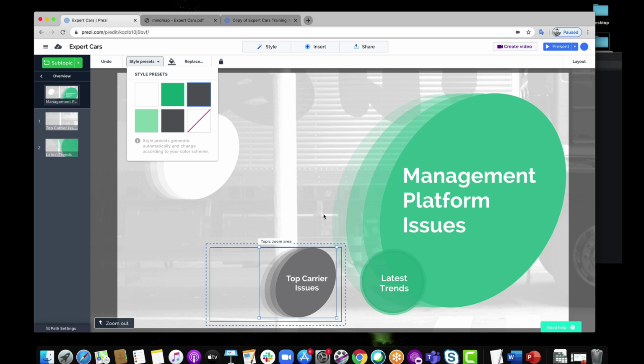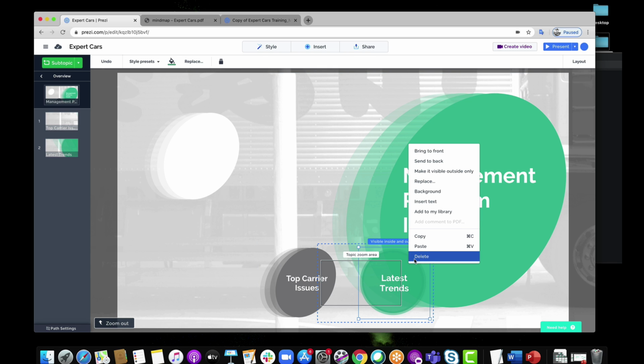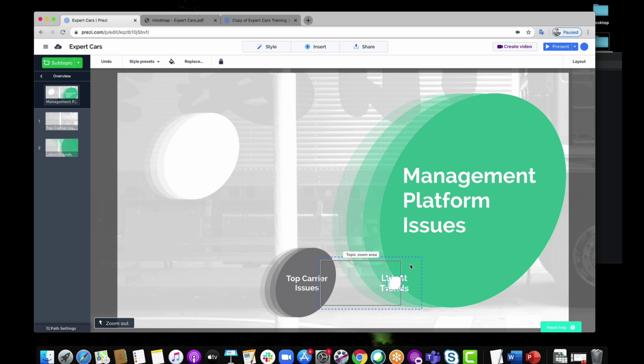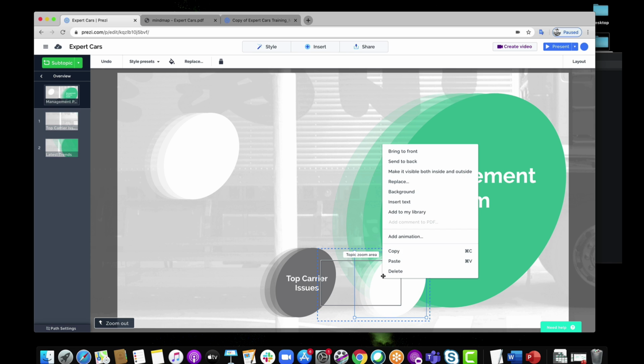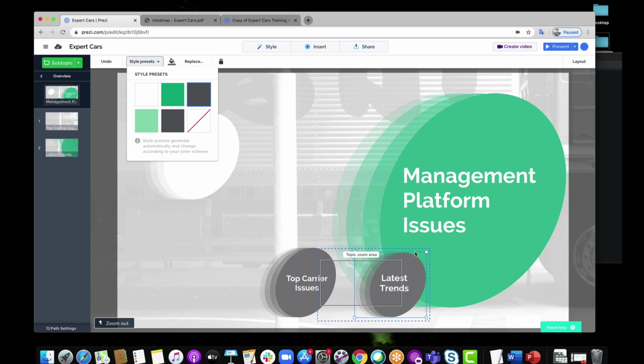So pretty easy. And now what I might want to do is come over here and do the same thing for this guy. So right click, advanced topic editing, and we'll clear off that shape here, and we're going to insert my own. It would have made sense for me to just copy this gray shape instead of pasting the original again, but whatever, doesn't matter. I'll just right click, send this to the back. And now what I'll do is set my style preset. There we go.